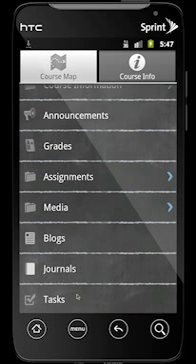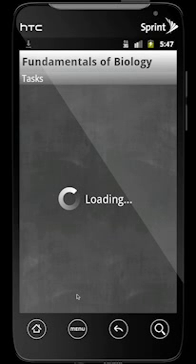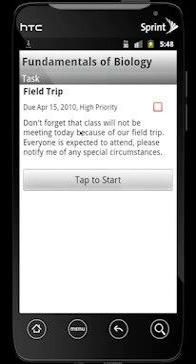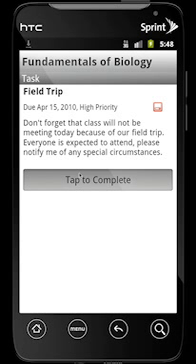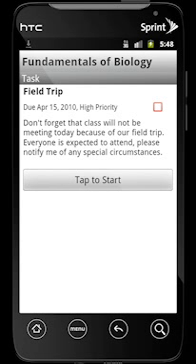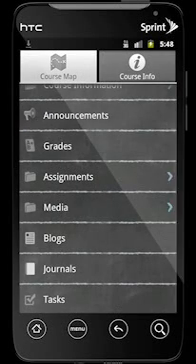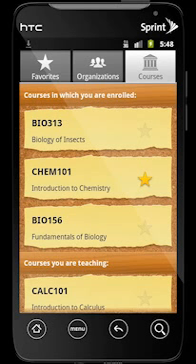So, I can see what I need to do, but I can also update that I am currently on my field trip, that I am finished with it, and I'm restarting it. So as you can see, we have a lot of functionality baked in here that really makes this application not just a medium to consume information, but also a way in which students and professors can interact with their courses wherever they are, no matter what their situation.